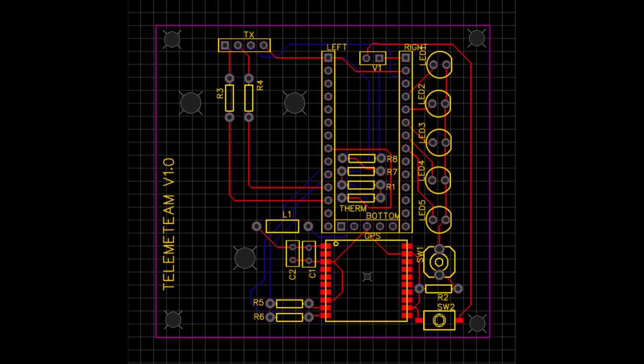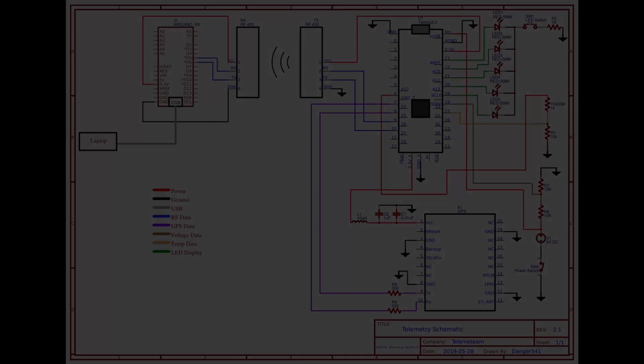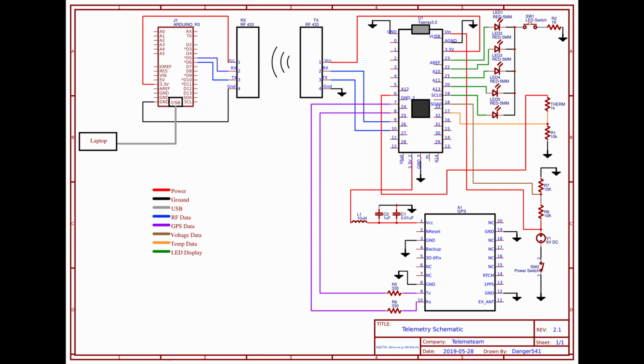The PCB designed for this project was completed early on in the development cycle. Its primary use is to connect each of the components together, as well as to ensure that each component stays held into place. The GPS is soldered directly onto the PCB, while the Teensy is placed on by way of female and male header pins. This allows for quick fixes and adjustments to the Teensy module, given that it is the most crucial part of the system. Finally, the PCB includes circuitry for the power, LED output, and temperature components required by the project.